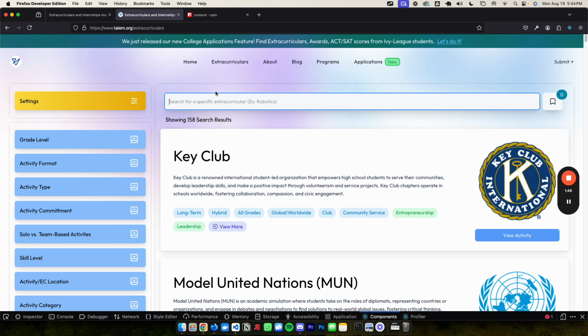So to solve this, first things first, you want to make sure that your app is actually modularized. And what do I mean by this? I mean have your component's logic be abstracted. And that was not the case with my extracurriculars component over here. Every piece of logic, every piece of code, every piece of JSX was written in only one component. And this is a huge issue.